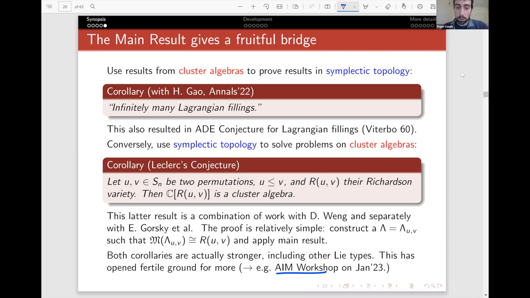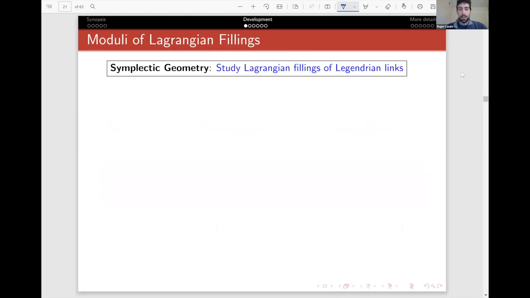All right, so I'm just going to move on. So this is the end of the overarching story of where we are right now, or where I think we are. Now we're going to go into more nitty-gritty development.